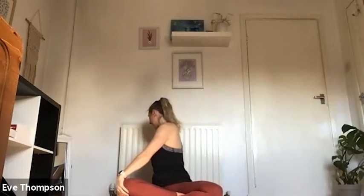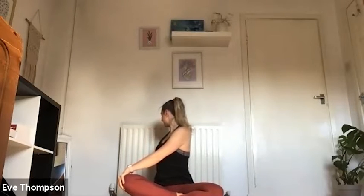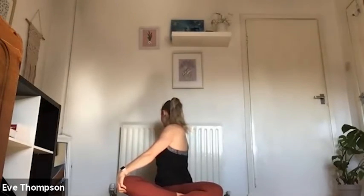As you exhale, left hand comes to right knee. And again, looking over your right shoulder. Inhale, lengthen. Exhale, relax. Inhale. As we exhale, twist slightly more.